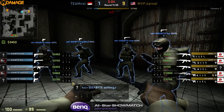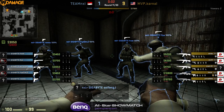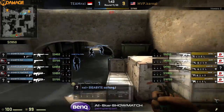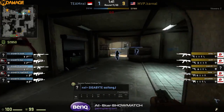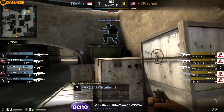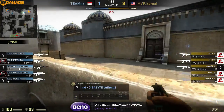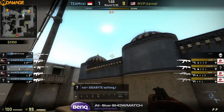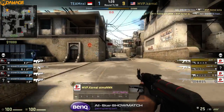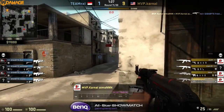So the terrorists have a firm grip on the match. Of course, if you get rolling on Dust 2 on the terrorist side, it is really hard for the CTs to get back if they can't string those rounds together. And as you can see, the loser bonus now kicks in for the CTs. They're going for 3 FAMASs, but they don't really have any nades. Frost doesn't have armor, but it doesn't keep him from taking down ACAP, as A-Man takes him down in turn.